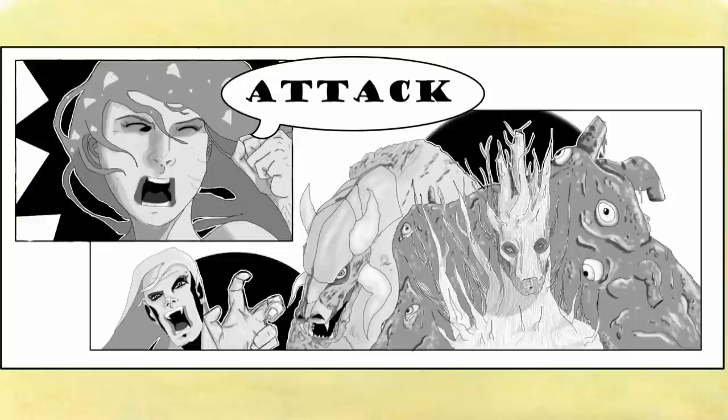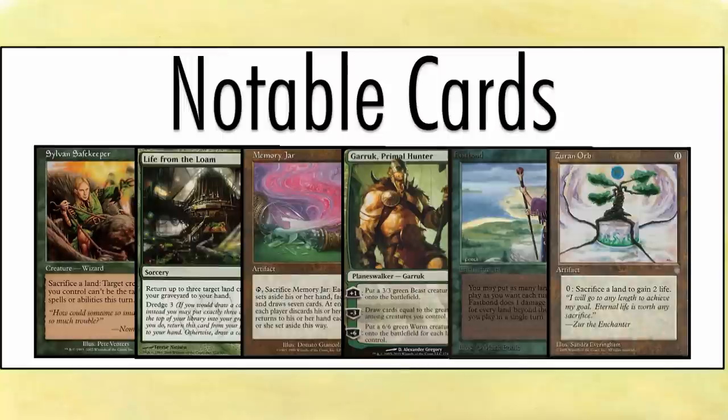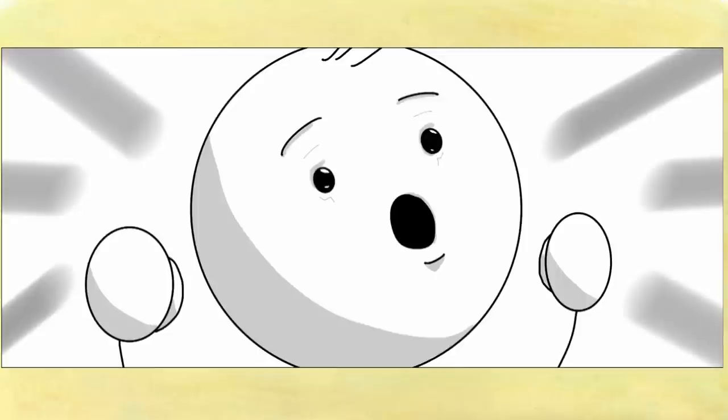During testing, I noticed that there were a few cards that performed especially well, and I would go as far to say that these cards are cornerstones to making a Titania deck as strong as possible. But besides the fetch lands, Sylvan Safekeeper, Life from the Loam, Memory Jar, Garruk, Primal Hunter, Fastbond, and Zuran Orb all stood out and made games that I was losing winnable or made games complete blowouts.